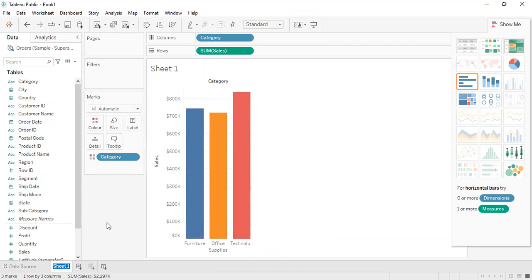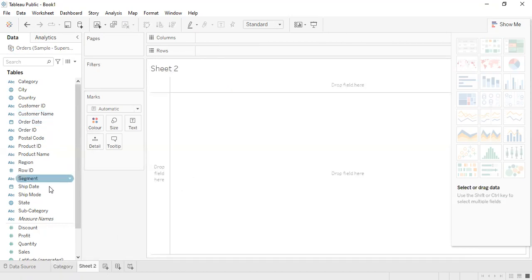Let me call this sheet. I'm naming this sheet because it's good if you name it, because when we go to the dashboard, it will be easier for you to relate. Otherwise, it will be sheet 1, sheet 2. Though there's a preview, it might be a little difficult to relate what sheet it is. Okay, so we call this category, and then we'll make another sheet, and this one will be subcategory.